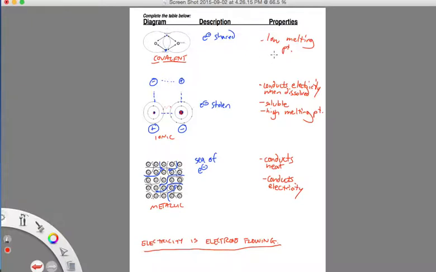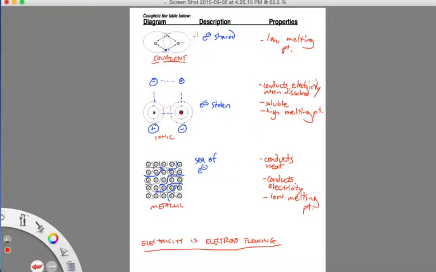I often give students examples of putting sugar in a little bowl, salt in a little bowl, and a piece of metal in a little bowl. I guess you could also say metals have a lower melting point as well. Some of them have high melting points, but a lot of them have low melting points as well. Okay. So low melting point for covalent bonds, because if you put enough energy in, these things move around enough that they'll become a liquid. Same thing here. Okay, so that's all my discussion of electrons and bonds and properties.